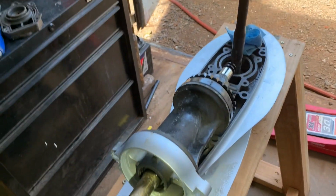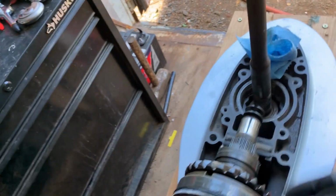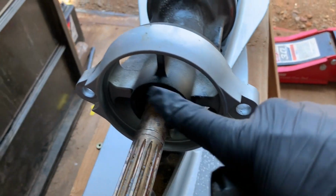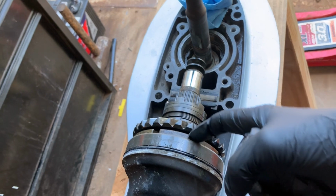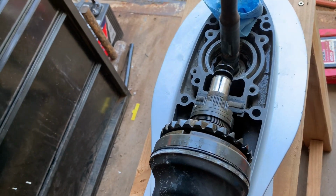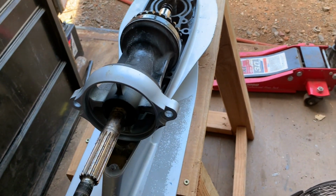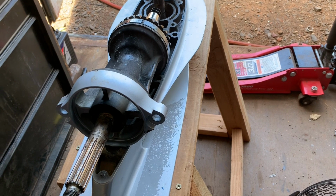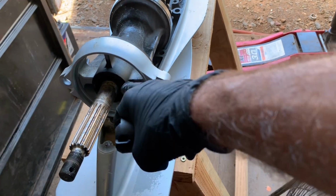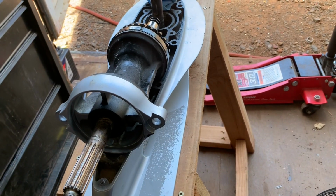I just put this on top of the gear case assembly for now. But you'd have to pull this whole propeller shaft out via the back. Essentially, you have to put this through a hole, bolt this down, and then get a special tool to go inside here and undo this, then pull out the whole shaft, which I am not going to do. You can see how many water seals we've replaced, but that's the one we can't get to from the kit. So if you have a way of doing that, feel free to figure it out, or if you want to get the special equipment to do it.